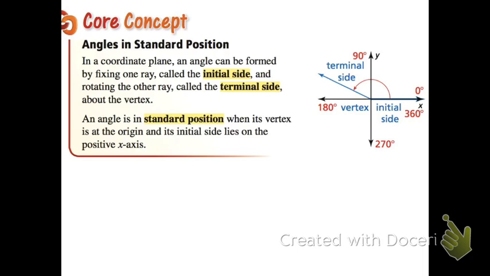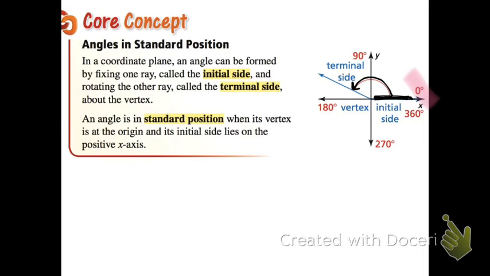Angles and angle measures. Okay, we're going to start off by talking about angles in standard position. So if we need to draw an angle, we can make an XY coordinate plane like you see on the right, and then we're going to draw our angle opening up. Something to note is that 0 is always right here, so you always start your angle along this line, and then you open up approximately whatever the degree is.